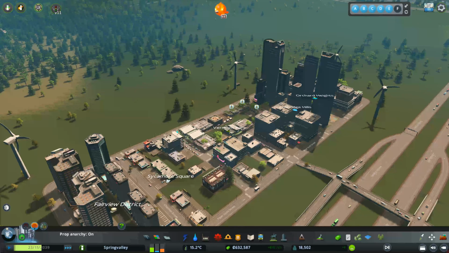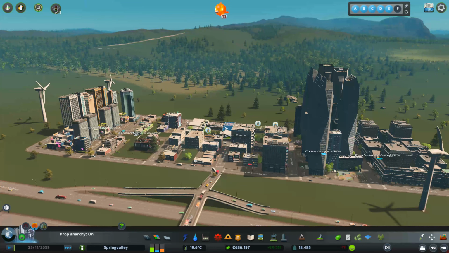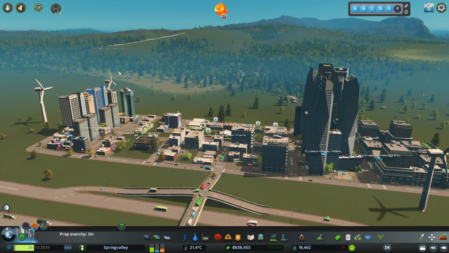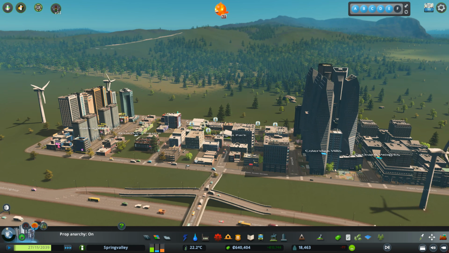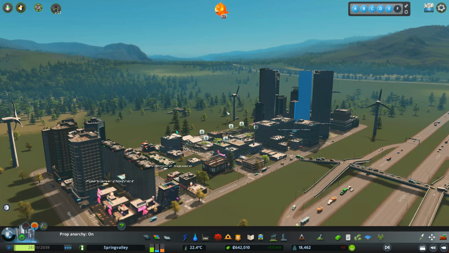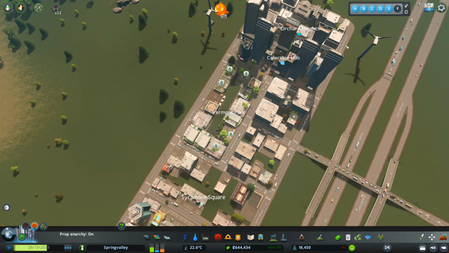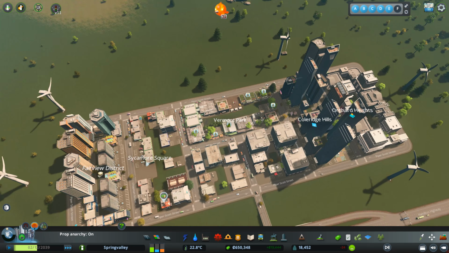I would consider going for the high-rise just to make sure that in case anything improves in the near future, you get higher buildings there. Hotels, as mentioned, are pretty impressive. The most impressive of the office buildings are the software ones, and the less impressive ones are the financial offices. Yeah, so that's basically about it.